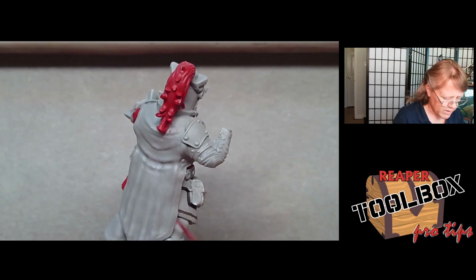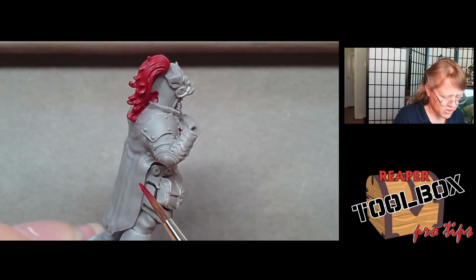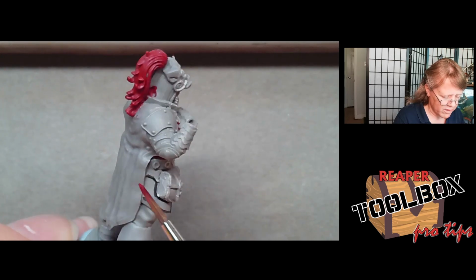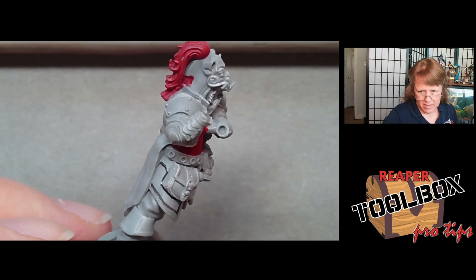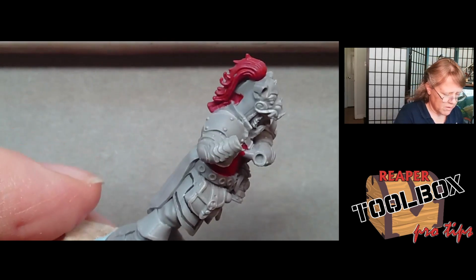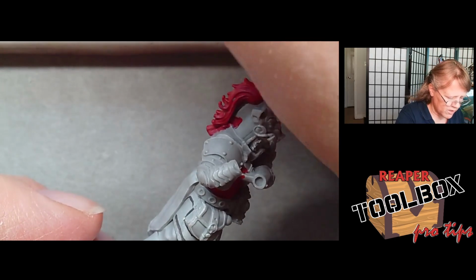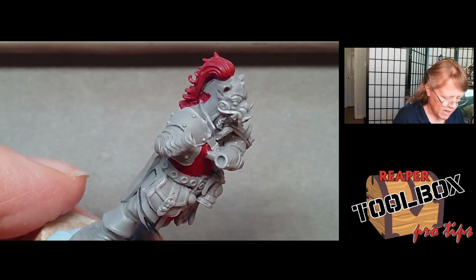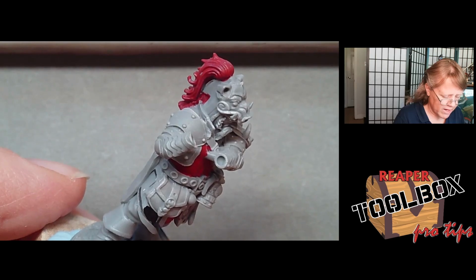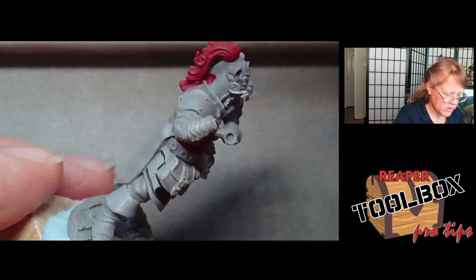Although there is a gold border on this cape, that makes it not as fraught. Because if the cape was just the cape, then it would just be black versus black. But now I know there's going to be a gold rim around the cape, so I can go this way. So this is just me methodically going around, slowly blocking in things, alternating things. The fact that everything is edged in gold and he's very full of bling helps a lot, because then you've always got that gold border between your black and your black and your red and your red, if you're forced to overlap.